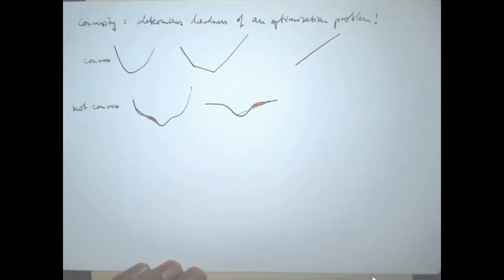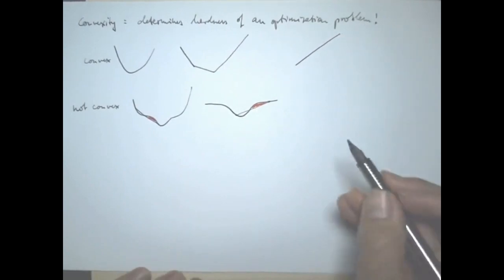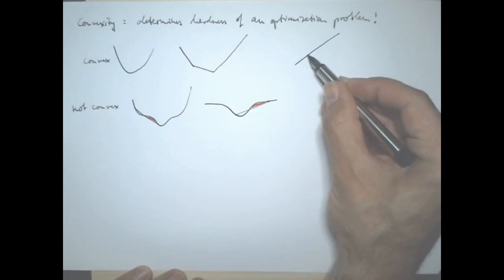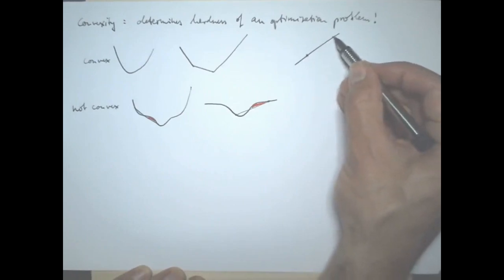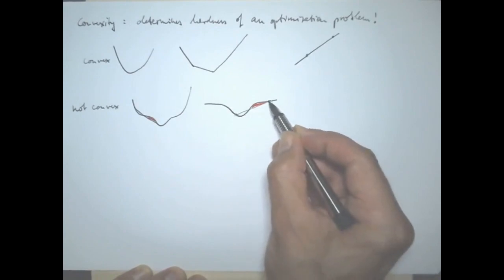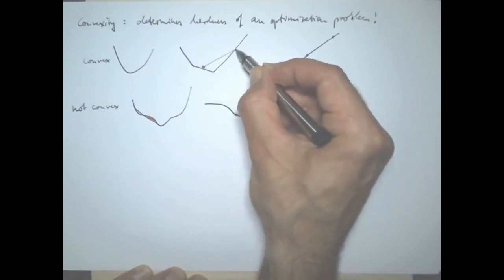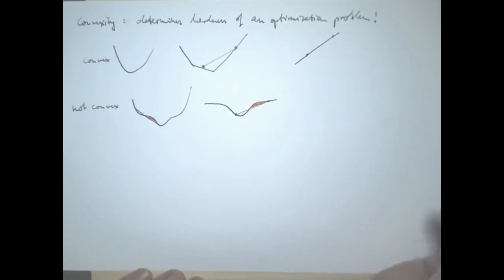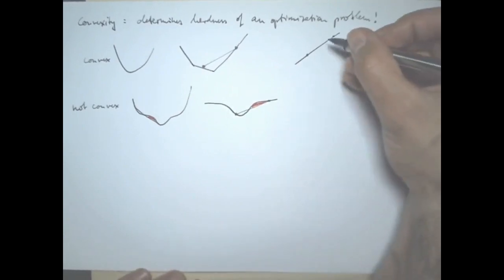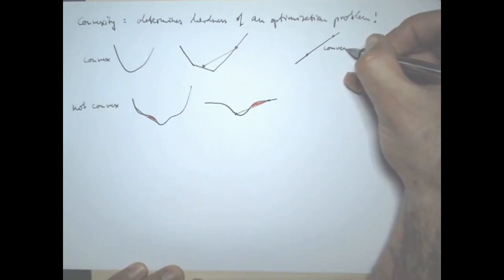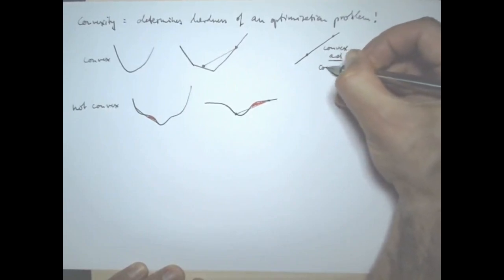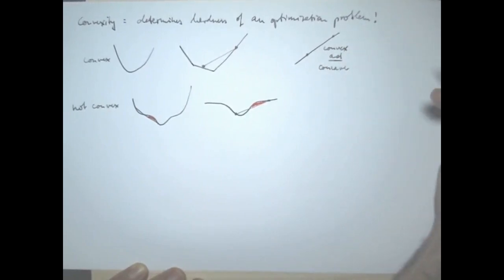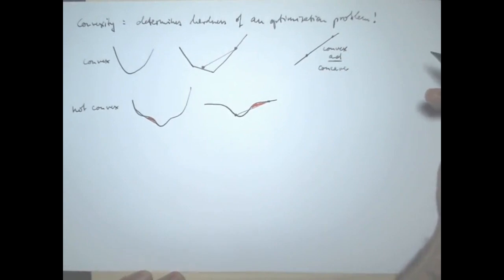This is the extreme case, so a straight line, because if I connect this point with that point, just like as I connected this one with that one, there's no area that I could shade in red. This is why it's convex and concave. So affine functions are the only ones that are both convex and concave.